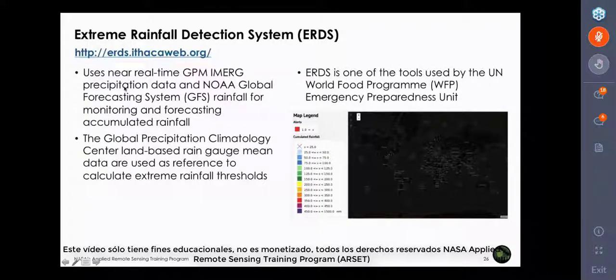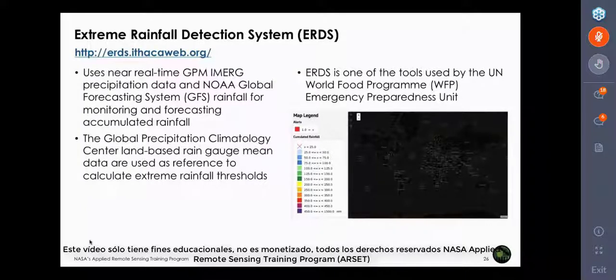In addition, ERDS also uses NOAA Global Forecasting System rainfall. So near real time comes from iMerge, and there is a forecast component that comes from NOAA GFS, and it provides alerts of potential flooding where, because of extreme rainfall, there could be potential of flooding.